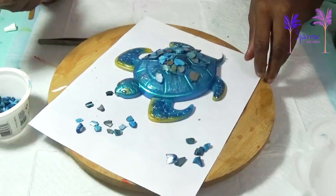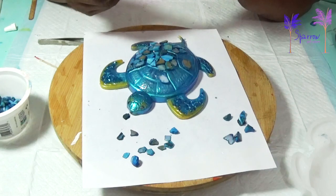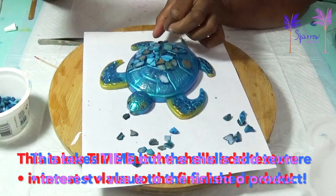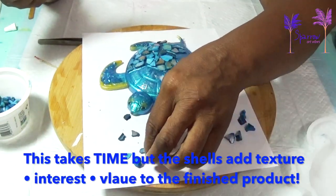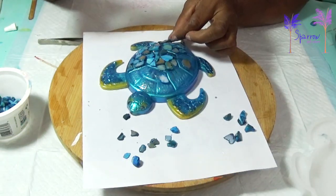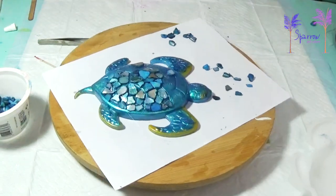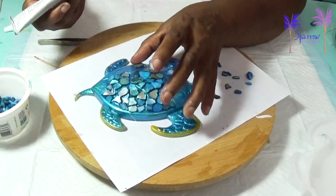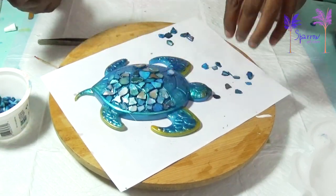This is time consuming to do, but I think the finished product will speak for itself. I just think the texture, having a shell that actually has shells on it, is much more impressive. When you can see these and see this texture, I just think that's so much nicer than if those shells were down inside the resin. Look how far down he slid. Go back up there, guy.